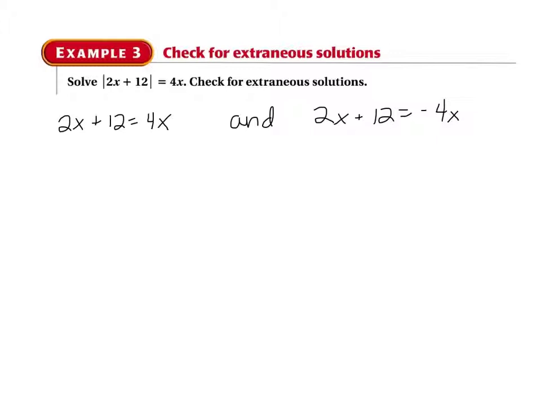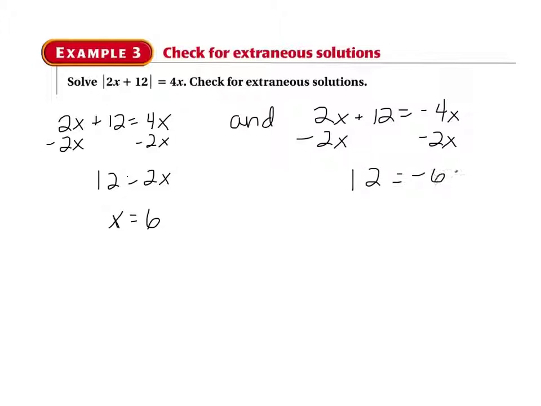So now we're solving these. It's going to be a little bit different. Instead of dealing with a constant, we're going to be dealing with our x values, our linear term here. So we're going to take 2x off of each side. 12 is equal to 2x, which means x is equal to 6. Over here, we're going to take 2x off of each side as well. While I'd love to add 4x to each side, that will give me 0 on the right, and that's not very convenient. So 12 equals negative 6x, and x equals negative 2.